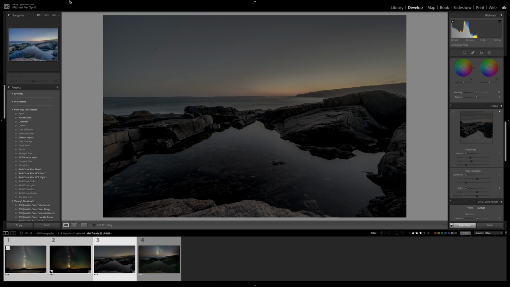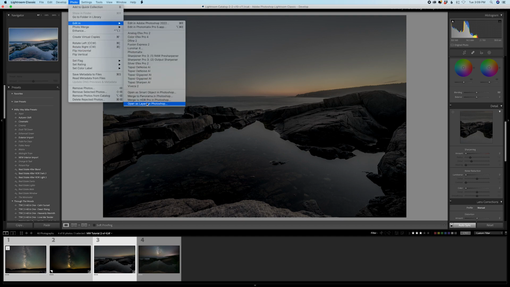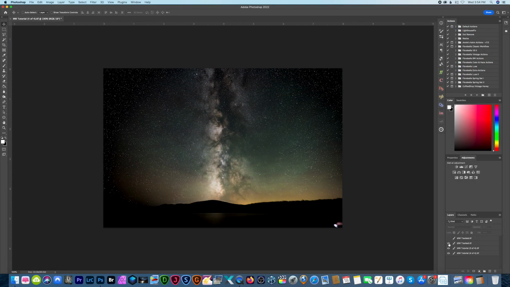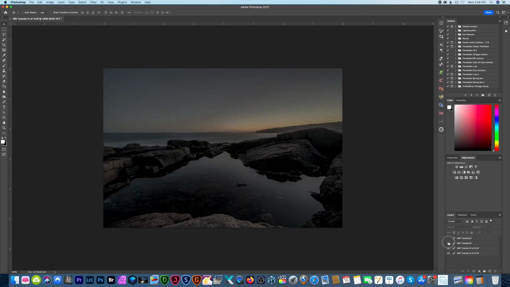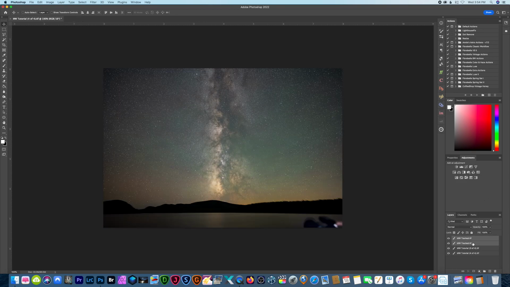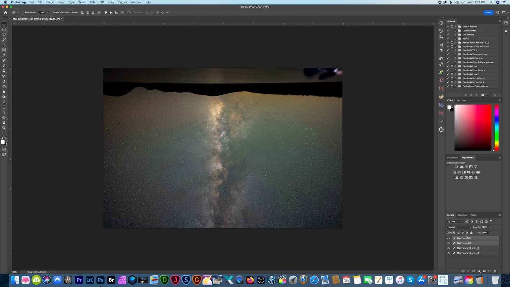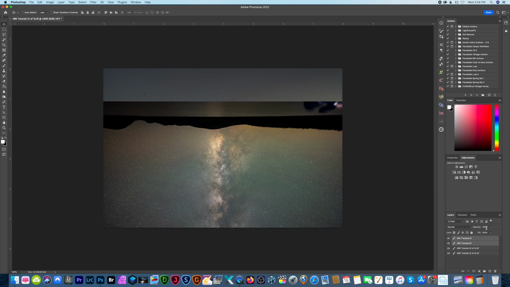So we're going to select them and go to Photo, Edit in, Open as layers in Photoshop. Alright, so here we are in Photoshop, and I brought in my layers. I even included this one as well to use as a reference. So the first thing I want to do is flip my sky image. Go to Edit, Transform, Flip Vertical. And I'm making sure that I have both of my skies selected and I'm moving them at the same time. That way they stay in alignment. And we'll put it like right around here. I can lower the opacity just to check. That should be good.